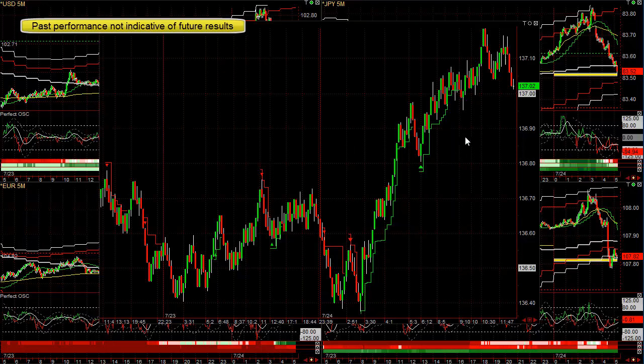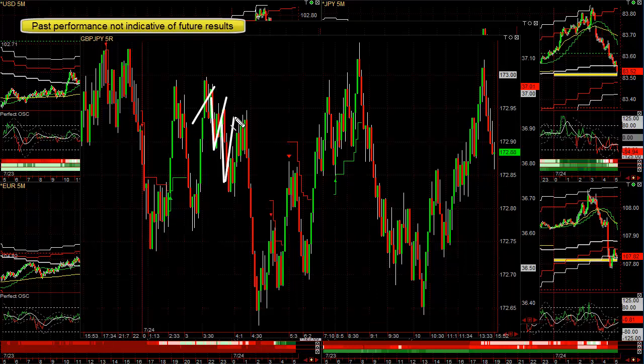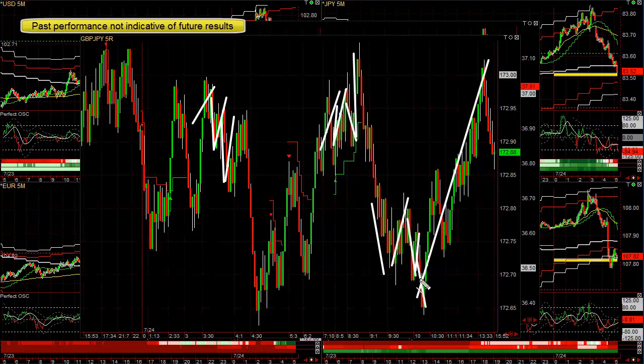But with 503 signals, clearly you're going to get a lot of trades with this system when the market's actually moving. And when it's not moving, what I really like about this system is that it's very picky. It doesn't get in and out when the market's just kind of chopping around, up and down, up and down. It doesn't get in at all. Look, up and down, up and down. It doesn't take any trade here. Up and down, up and down. It doesn't take any trade. Now sometimes the market does go up, but this kind of chop usually will get you killed.